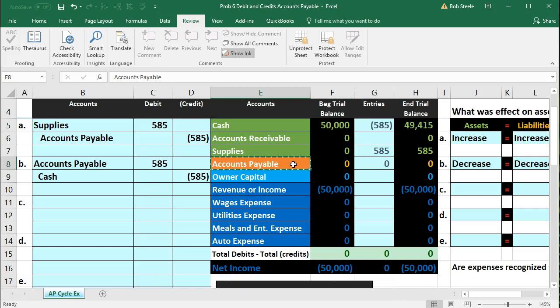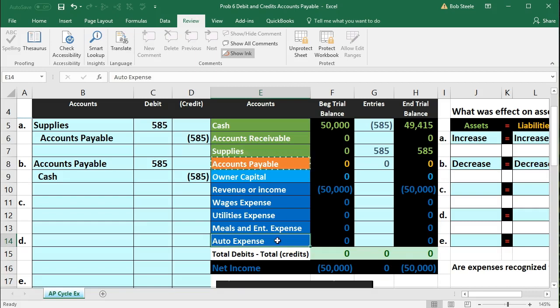We might then say, well, accounts payable is affected, but I would first focus on what we received because it's typically easier to know whether or not to debit or credit the account related to the thing that we are receiving, in this case, auto service. Now, you might be thinking auto service should be an asset, but auto service is something we consumed, therefore it's going to be an expense.